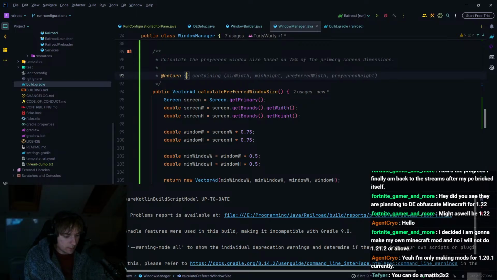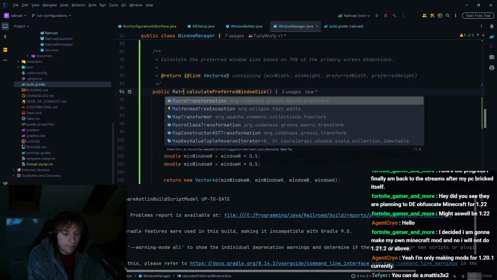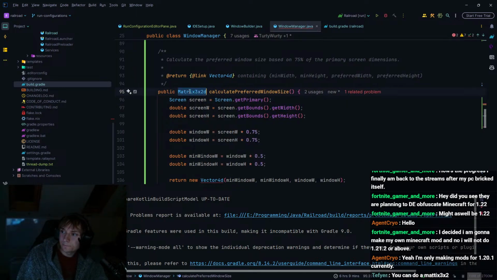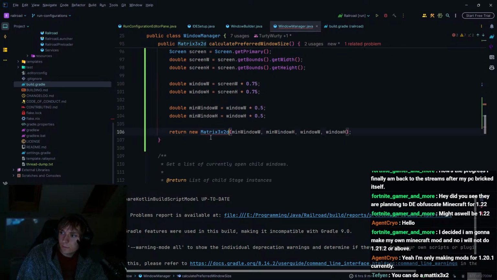No, you do it like this, don't you? At link. No, at link. Vector4d. You can do a Matrix3x2. Yeah, I guess that would work. Do they have a Matrix3x2d? They do. That's great. Okay, how did these work? I forgot.